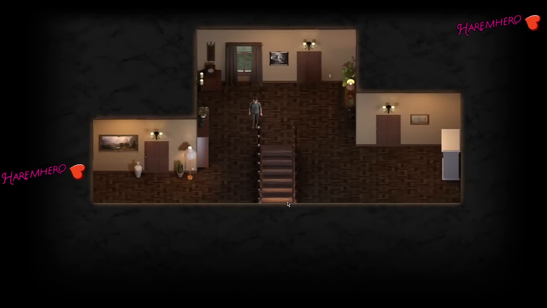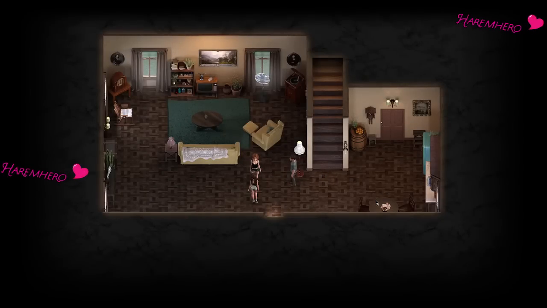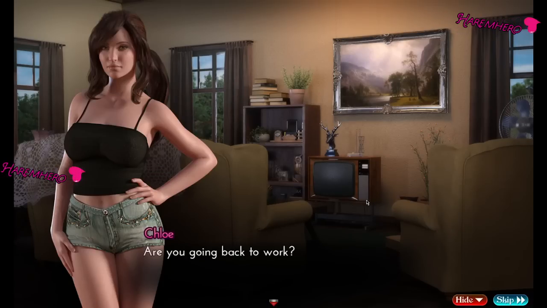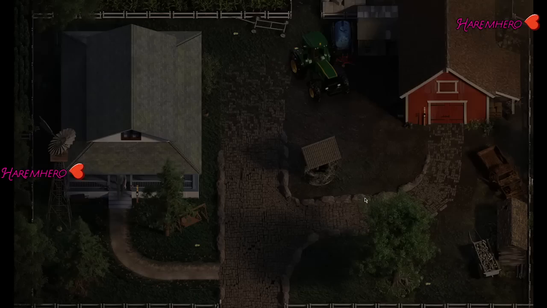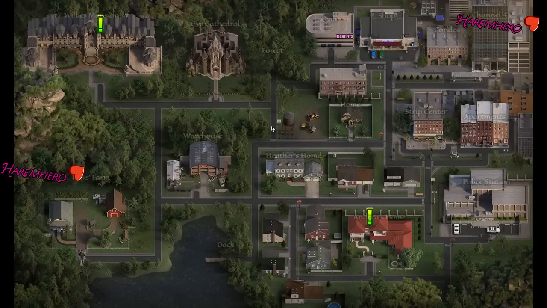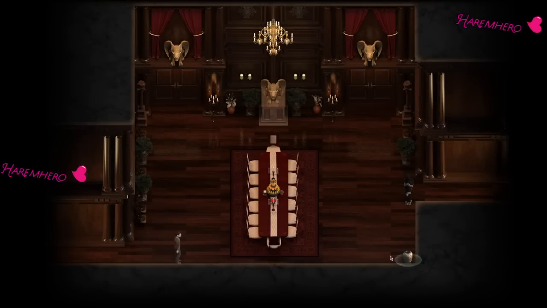Okay, she asks us nicely not to get in trouble. Okay, your clothes are back. Yeah, what else? Okay, so now what? We found the dining room. The dining room, I assume they're talking about Wilkes Mansion, because if not, then I don't know where to go. So the dining room is here. There it is.